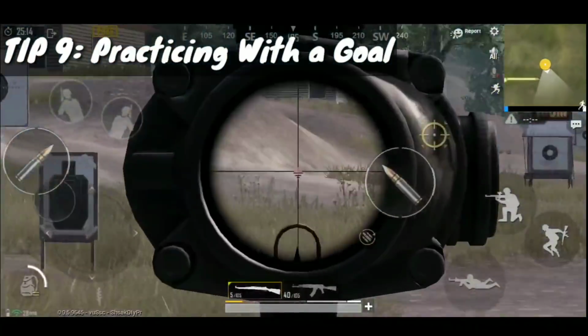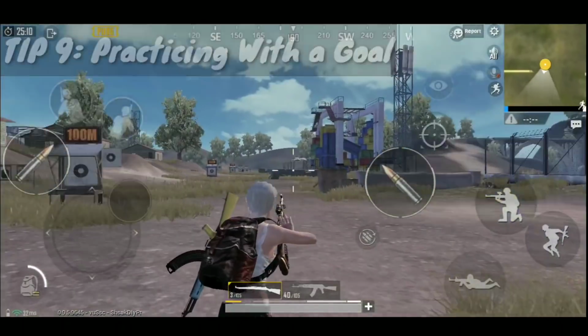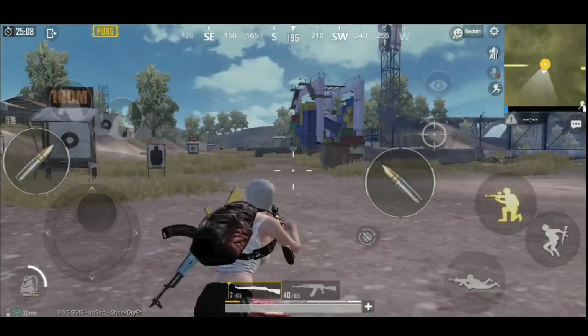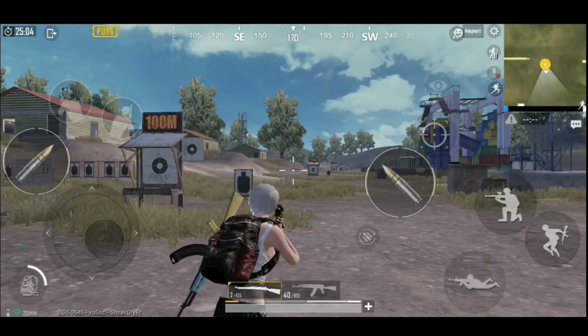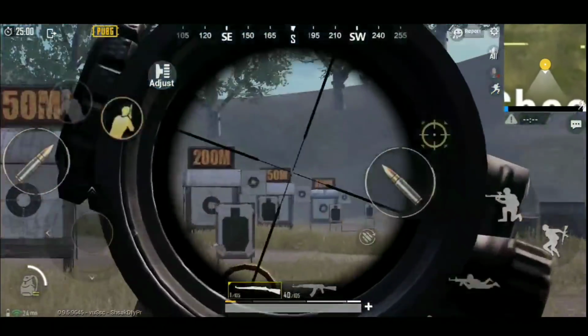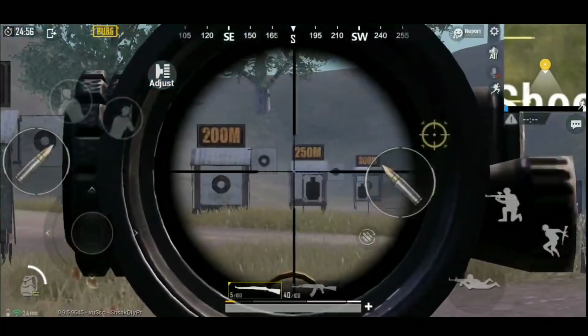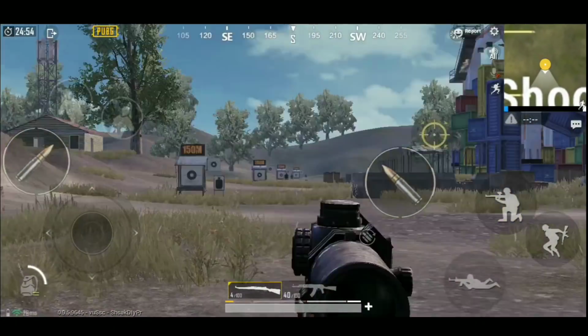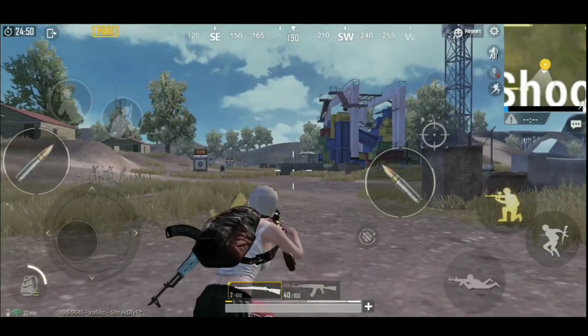Tip number 9, we have practicing with a goal. You guys are already doing this tip. You know why? Because the main reason you clicked on this video is so you can learn something and improve, whether through watching videos, guides, or even gameplays. But if you really want to improve, watching this video is not enough. You need to implement all the previous steps or tips in your game.